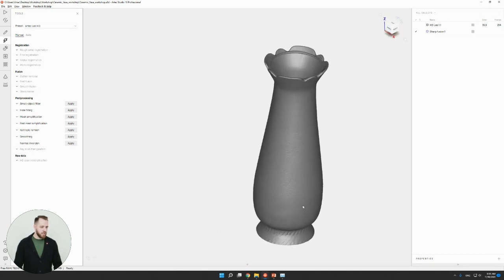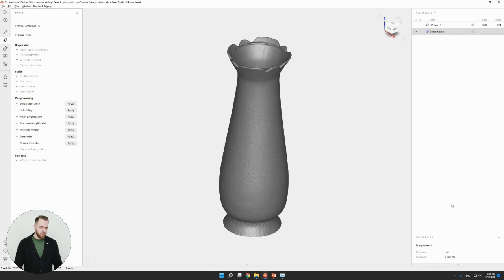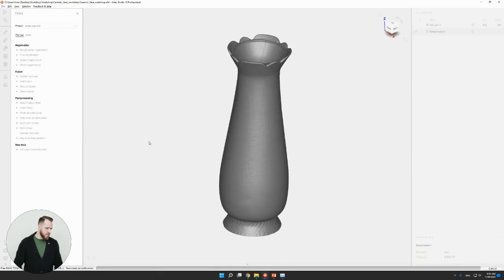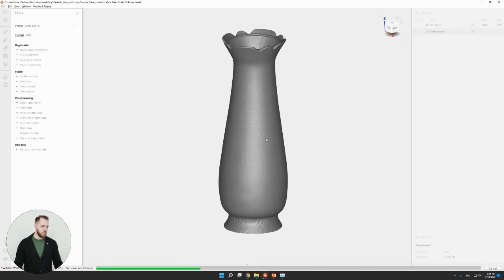This is the mesh. And let's see how many polygons it is made of. 6.8 mil. Okay. Let's simplify it to 800,000. That is a pretty serious simplification. I would normally simplify by about 50% first, but in this case, we don't really have tiny geometrical details to lose, and also I'm more interested in completing the workflow as quickly as possible. So yeah, it's going to allow us to save some time on texturing. So let's simplify to 800,000 polygons.